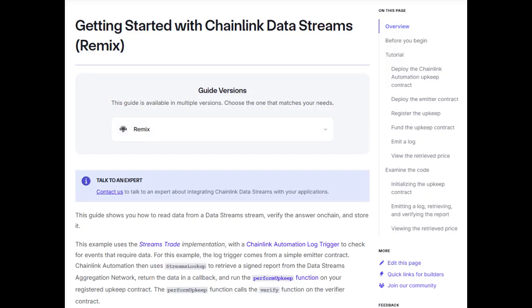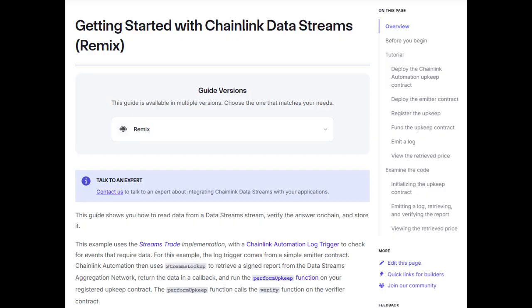Okay, good to know. So how do we actually get this upkeep contract onto the Arbitrum Sepolia network using Remix? Right, so the guide walks us through it step by step. First, in the Remix IDE, you open the StreamsUpkeep.sol contract and compile it. You might see some warnings pop up, but for this example, the documentation says we can safely ignore those. Okay, ignore the warnings. Next, you need to make sure your MetaMask wallet is connected to the Arbitrum Sepolia network.